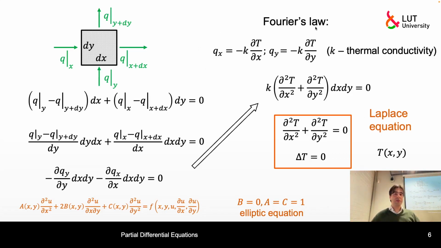Okay, so if I use this Fourier's law, which actually connects heat flux with gradient of temperature, and substitute it here, then I get this form of equation. And since I have 0 in the right-hand side, here I cannot care about this thermal conductivity at all. And what I get is just Laplace equation. Yeah, I suppose you are fully familiar with these types of equations and how they can be solved. There are some analytical methods, but we will not be talking about them in this lecture. We'll be talking about numerical methods.